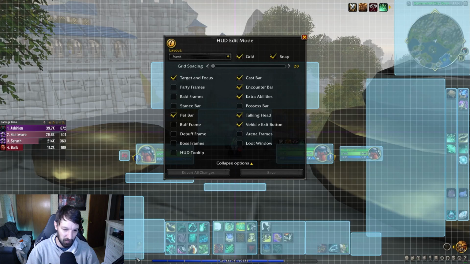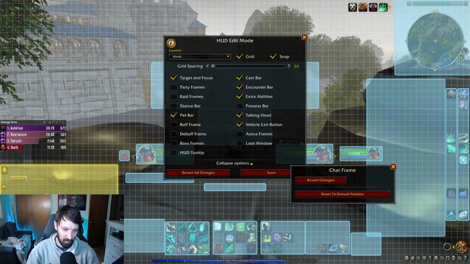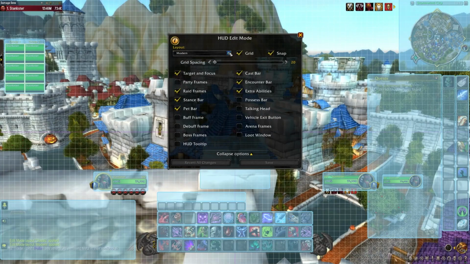Also, real quick, let's move our chat window out of the way. It's a little bit big and kind of in the way, so I like to just put it around here somewhere. You don't have to get too specific with the sizing, and that is it. That's going to wrap up our quick little video about going through the new UI.